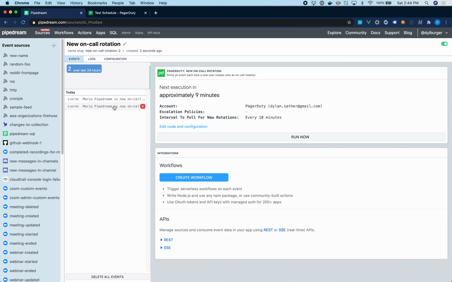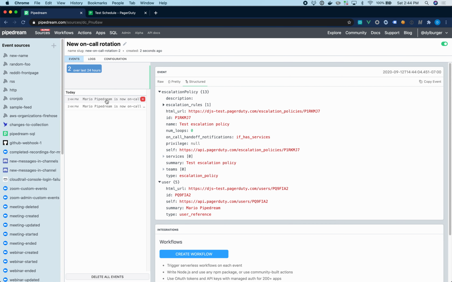And what it's going to do initially is emit a couple of test events that just look at the state of my escalation policy schedule right now. So it tells me that a new person has come on call. Now, I've got a couple of different escalation policies in my account. So if I click on this first event, I can see that the event data that Pipedream emits contains information on the escalation policy and the user who rotated on call. Notice the ID here for this escalation policy. If I click on this other event, the reason we emitted two events, again, is because I have two separate escalation policies. Same person is on call in both these cases. This is just a test to show you how this works.